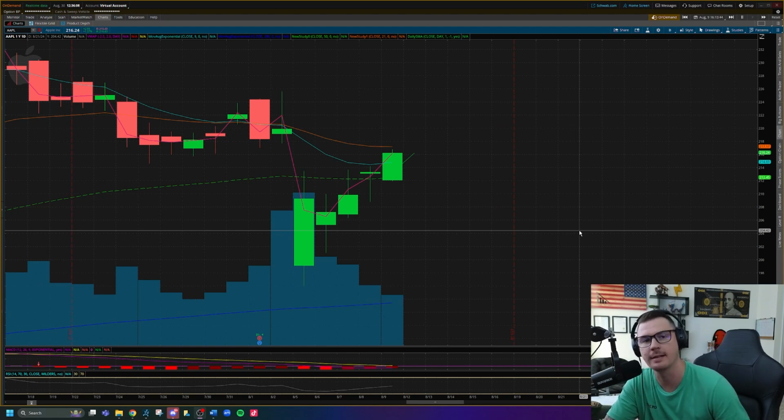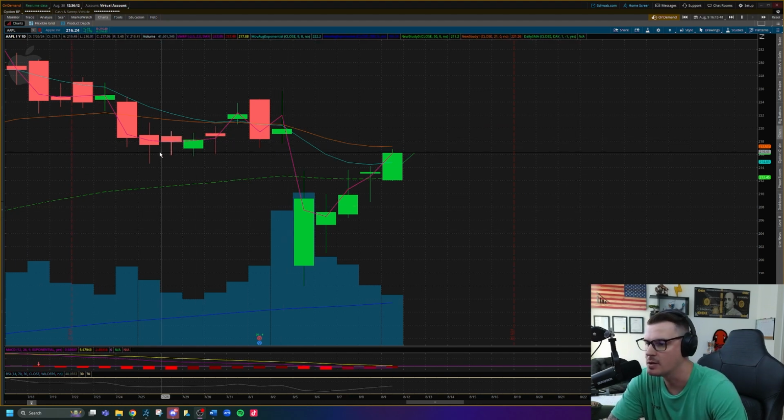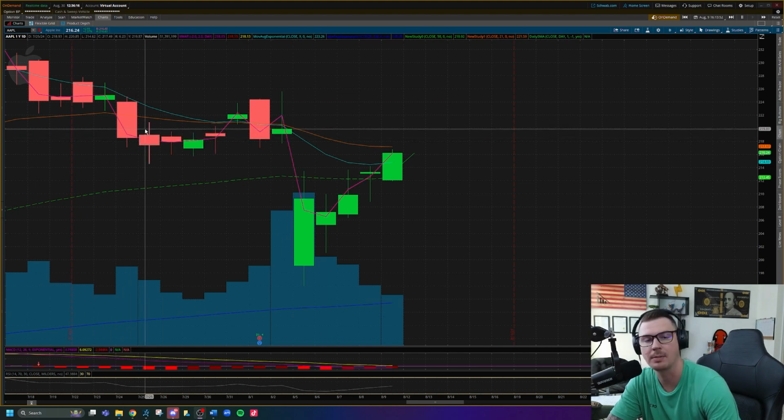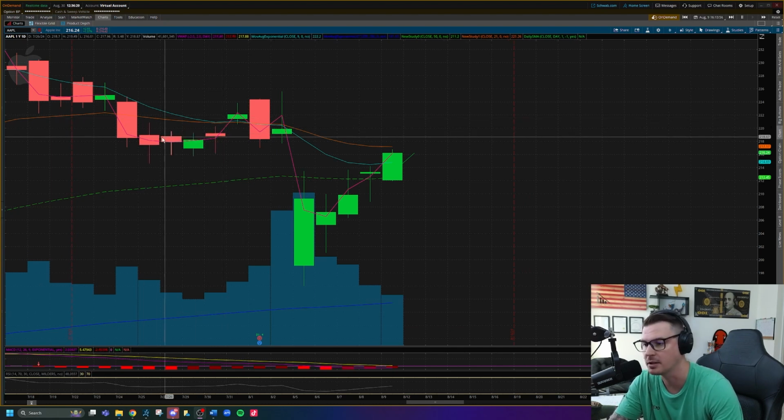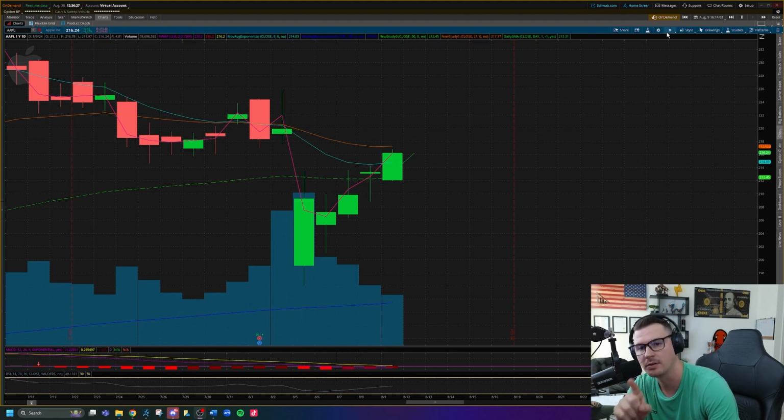Gaps are identified as a disconnect on the daily chart time frame between two candles. So if you notice, all of these candles in some way, shape, or form are touching. Wicks overlapping wicks, bodies overlapping bodies, bodies overlapping wicks. They're touching some way, shape, or form, right? It's not until right here that you have a disconnect between two candles found on the daily chart time frame. That, my friends, is a gap.